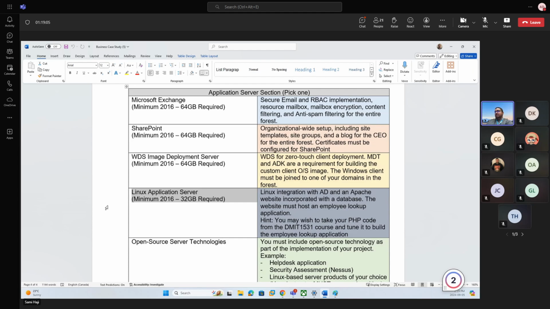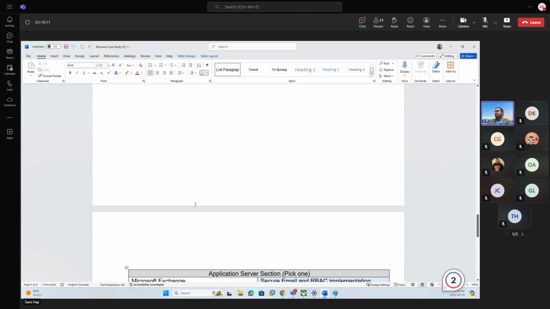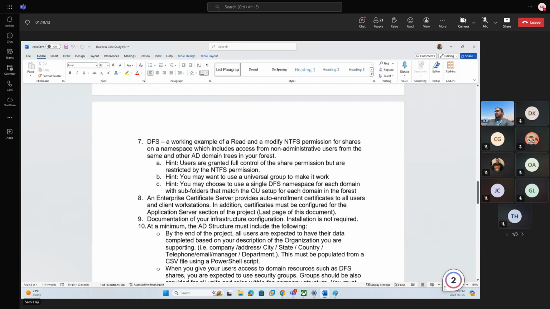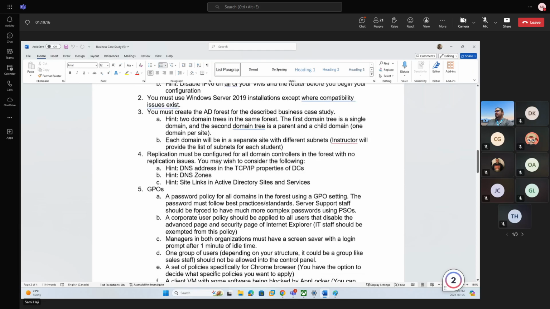There we go. So how many servers in total? We have 1, 2, 3, 4, 5, 6. 6 servers only. Do you know in a group project how many servers they have to do? They have to do 16 servers, I think. They have to do 16. And we have 3 sites in here, right? We have 3 sites. In a group project, it was 4 sites. It was 4 sites in total.